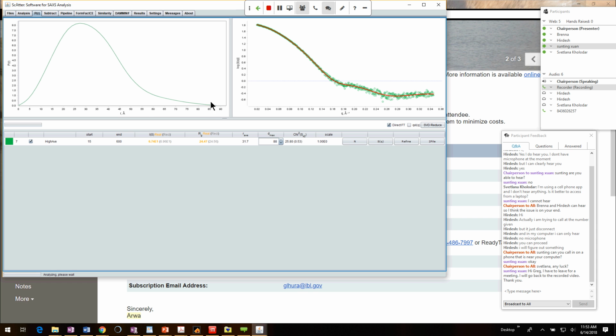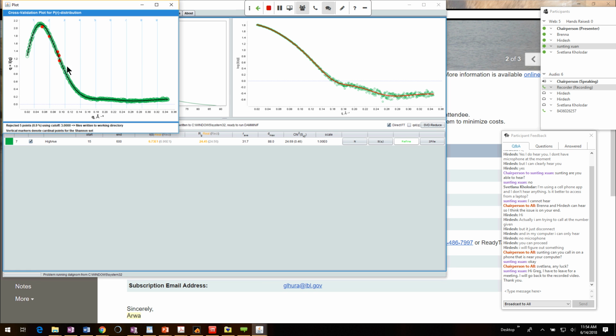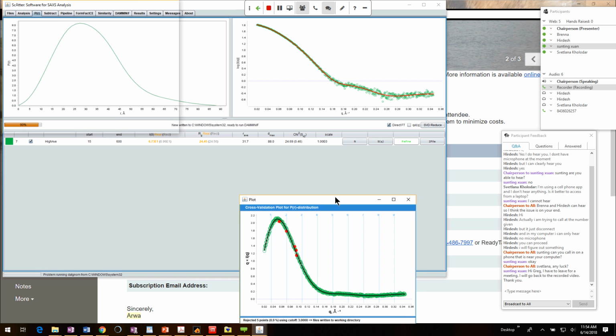And this is probably those first 20 amino acids that are unfolded and sticking out of the protein, and then you have this sort of globular region. Because there's a little tiny shoulder here, it's hard to see, but I can see that it's a little not Gaussian. This probably means it's a flattish object. You can also use this refine button, which gets rid of outliers, things that are noise for the P of R function, and sometimes changes it. So that's the P of R function.